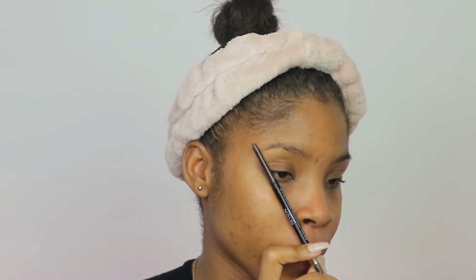I try not to press down the pencil because I don't like when the front part of my brow looks harsh. It looks less dense than the tail of my brow or the body. I take the same pencil to the corner of my nose and then line it up with my eye. So as you can see, it's lined up with my eye right now. This way, diagonally. And then I make another mark there. Right there, I don't really care so much because that's the end of my brow. If the mark is darker than the front part, then it's fine.